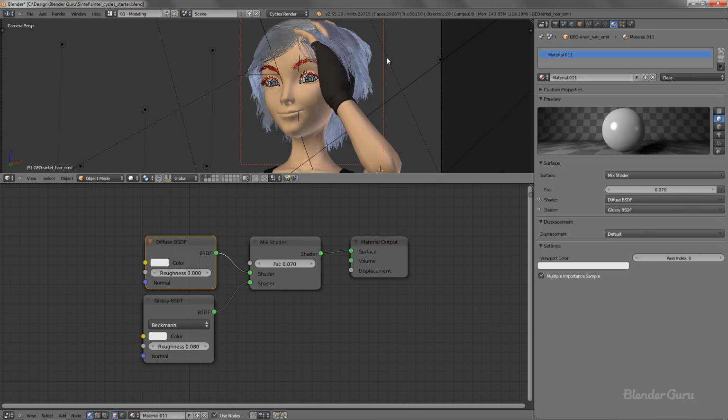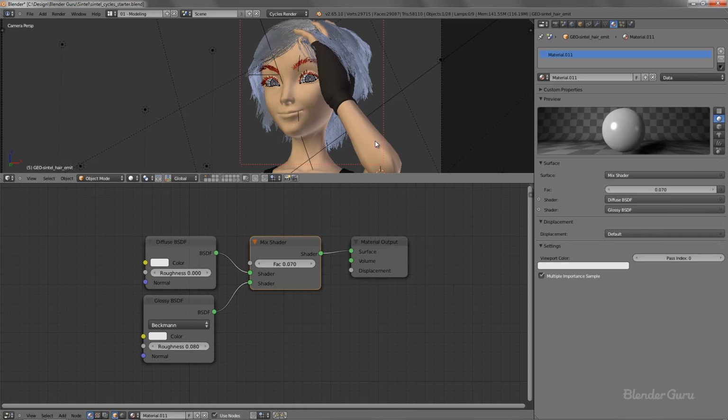So if it's like super sleek, like newly brushed, shampooed hair, whatever, for a shampoo commercial, you probably want to make it even sharper, and then turn that value up. And then that will give you different results. So again, you don't need to add in any special nodes or anything to set this up.